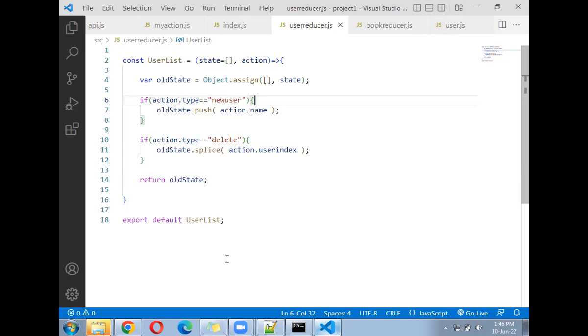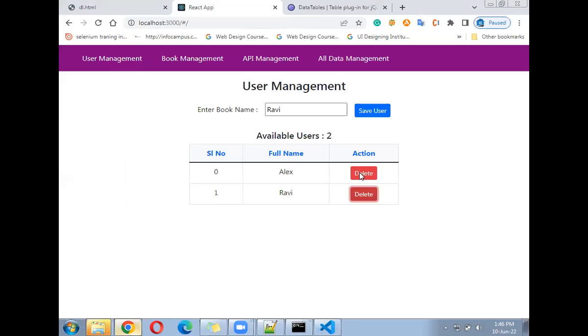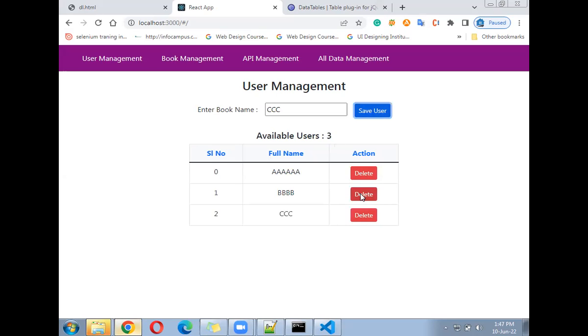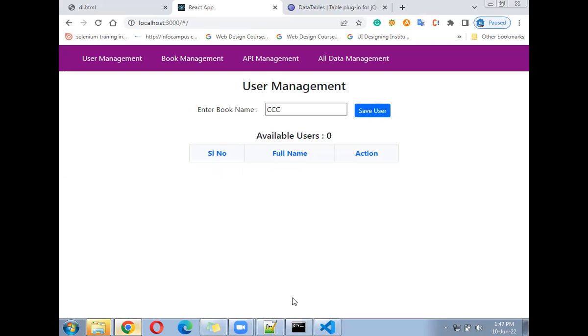Okay, take now. Delete is happening. Refresh I need to do. Pop will be the wrong choice. Okay, how does it happen? C is added.